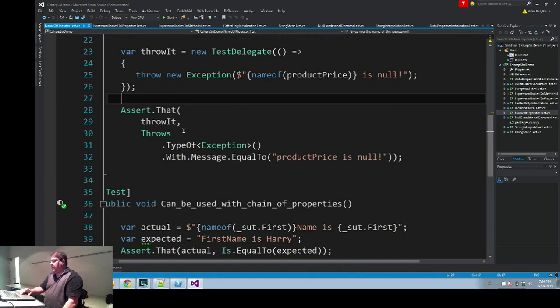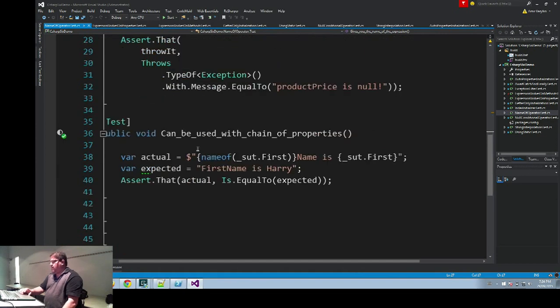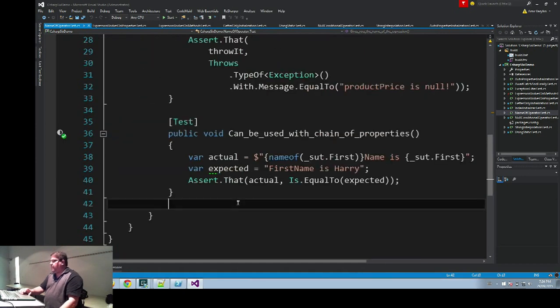The next one, I don't want to just use one variable. I want to use the expression, in this case, the system under test dot first, the name of first combined with name, right, is the first name. That's Harry. So this produces first name, it's Harry.